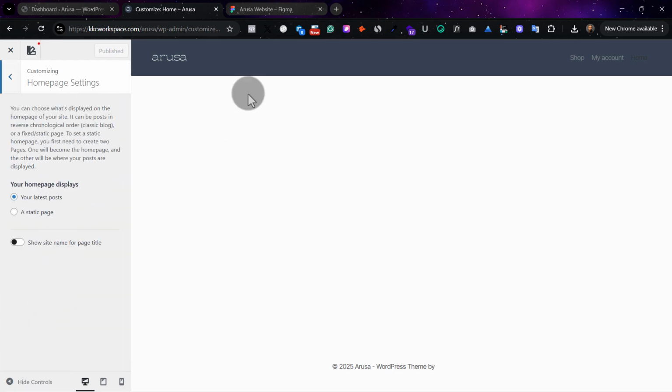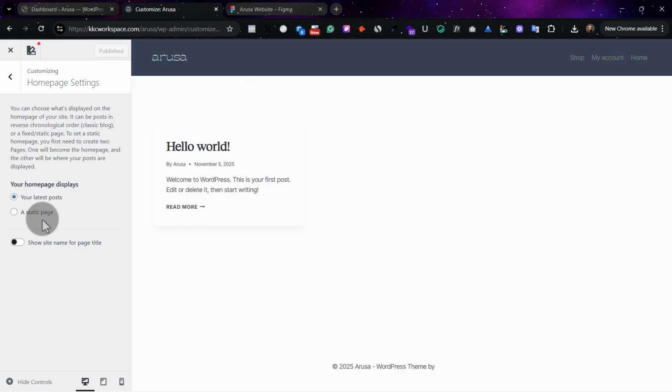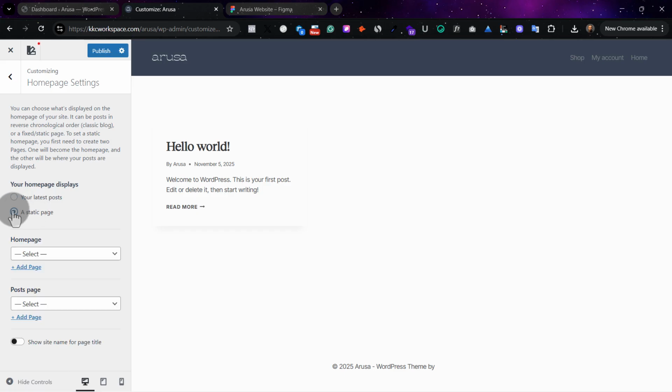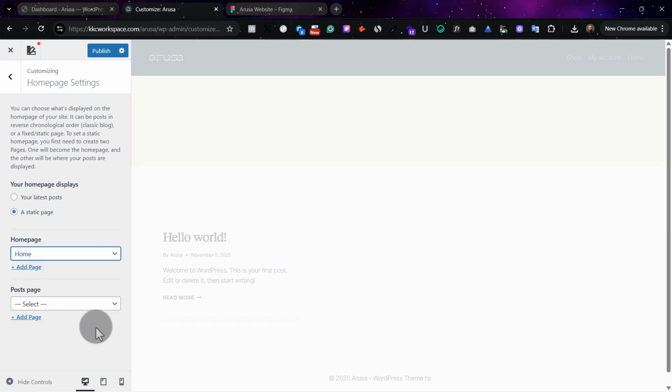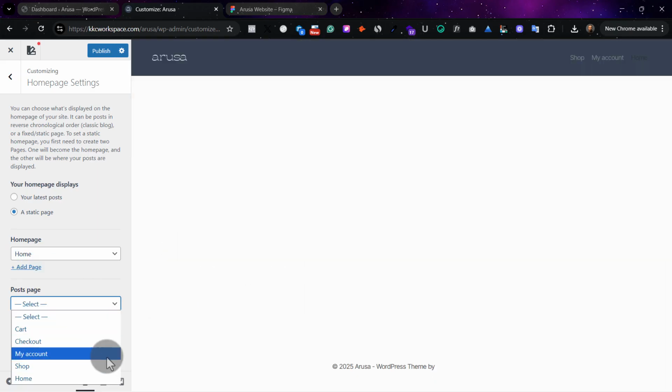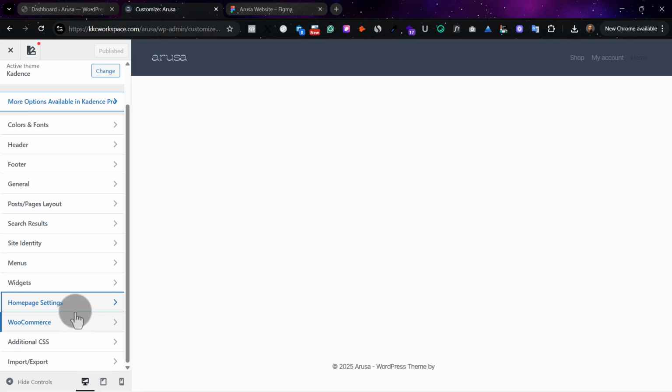Homepage setting, very important. So now when you click on the home page, it is going to take you to blog, because by default the site is set to blog. So we're going to set it to static, meaning when you click on www.arosa.com, you are supposed to go to the home page. So you can choose which page is going to be the first page anybody visits when they click on your website. So we're going to select our home page. Then posts, we're going to use a blog post for that. But for now, we are going to leave that empty. So now WooCommerce, we will come back later to this.